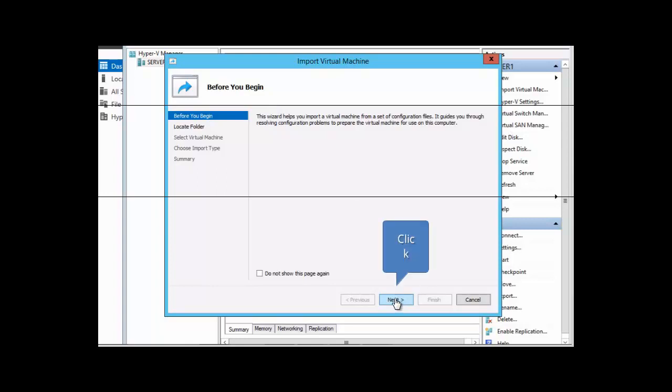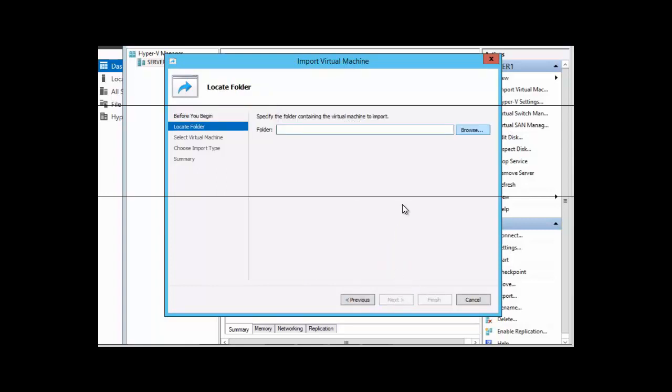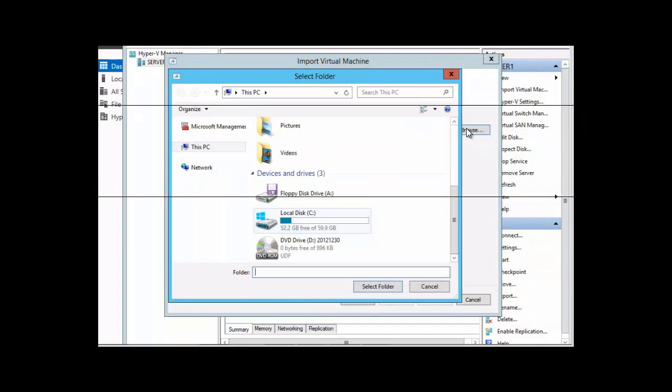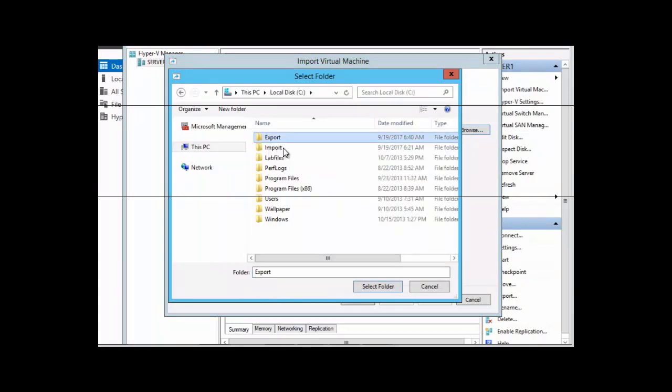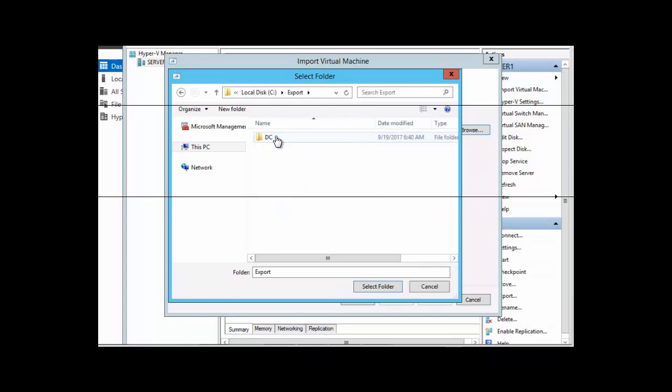Click next. And we have to go to the folder where we exported that virtual machine. So we click on browse, go to the C drive, and we want to click on export because export is the folder where we save that file. Double click on export and there we can see the virtual machine that we exported.